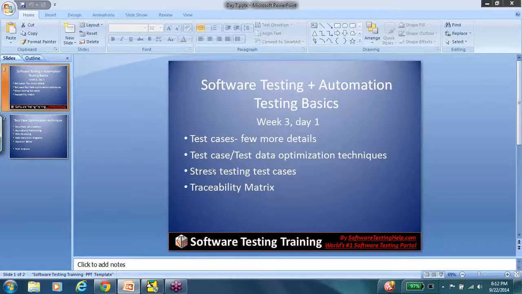Now, we have established how stress testing is a non-functional kind of testing, or in some cases maybe functional. Now, how is this applicable to QAs, and what kind of stress testing requirements do we have to keep in mind? Do we do that or not? And if we have to do it, how do we go about it are a few things. Again, theoretically we'll take a look at that and try to establish some ground rules around that. So this is how we're going to break down today's session.